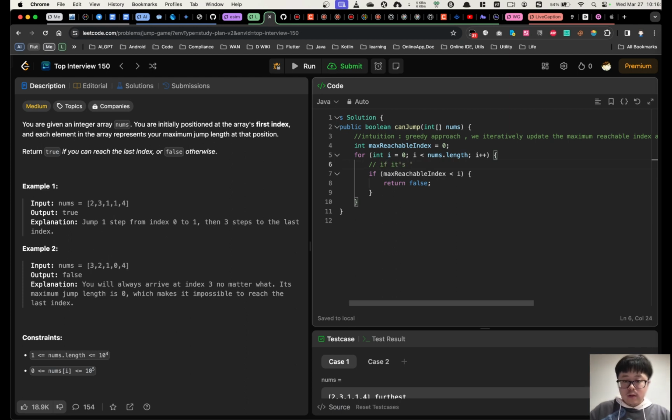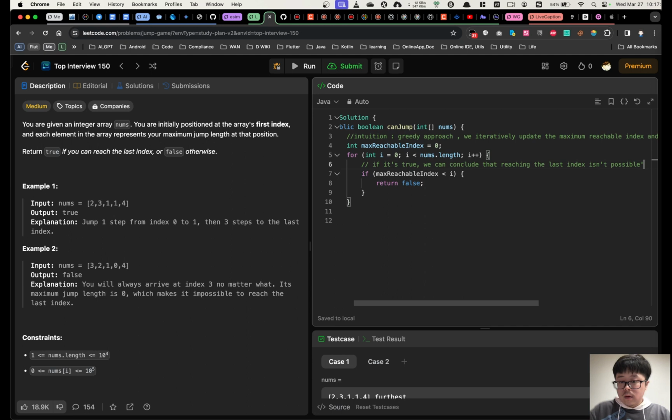If it's true, we can conclude that reaching the last index isn't possible. This is the first state, and for the second state, which means the if condition is false, then we have to update the max reachable index, as we can still continue this loop.